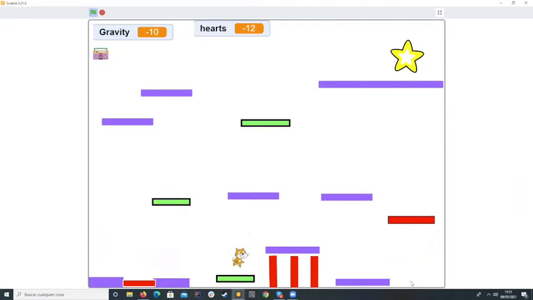So then you jump. The green is a spring. Sometimes, for example here and here, you have to bounce, bounce, bounce until you're high enough to get here, here, here. Well, here goes the gameplay.